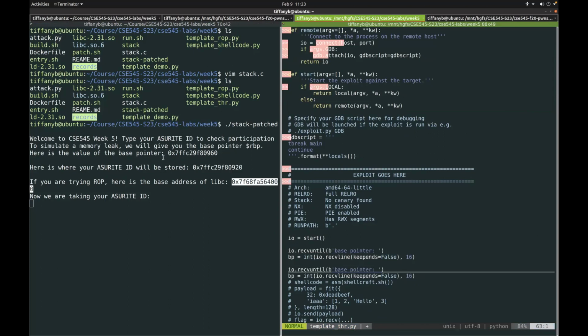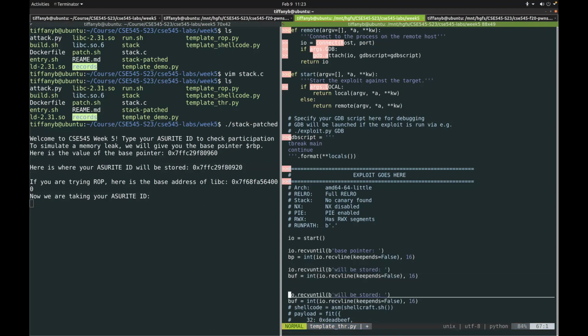And then the next is the buffer, right? Okay. So I am going to receive it, and have this equal to, I'm going to just call it buff. Okay. All right. What's more? The libc base address. Okay. I'm going to just call it base. All right. Awesome. So now we have these three values, right?